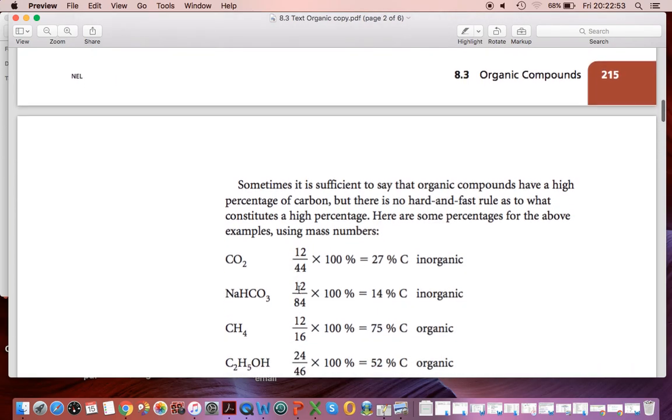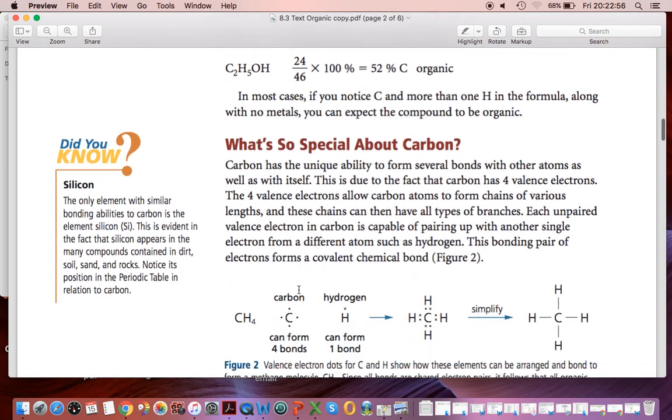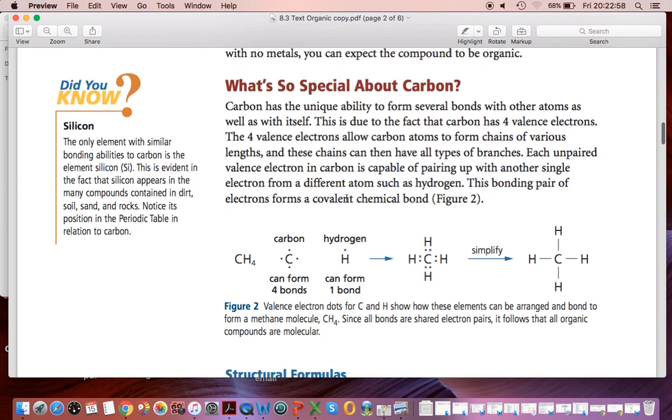Now, it goes on and says what's special about carbon. We don't care about up above, we care about this. Here are Lewis structures for atoms. Here's the Lewis structure for methane. And we can simplify it, and this is called a structural diagram. So the bonding pair of electrons gets replaced by a dash. It looks like it sticks to hold them together. And that's something you have to get used to in some of the worksheets.